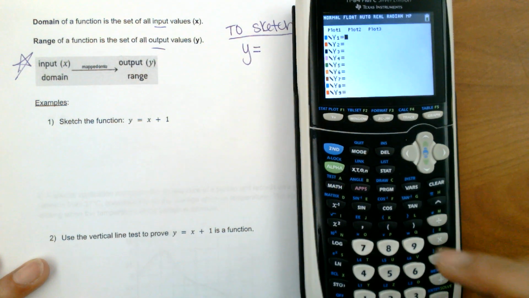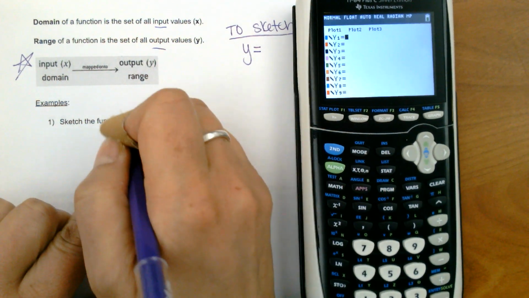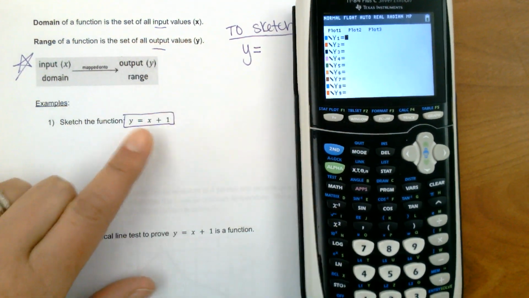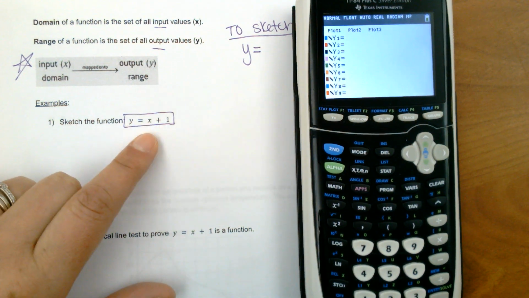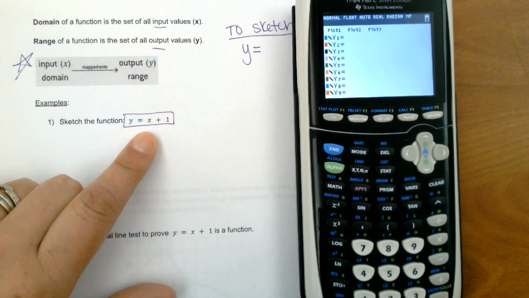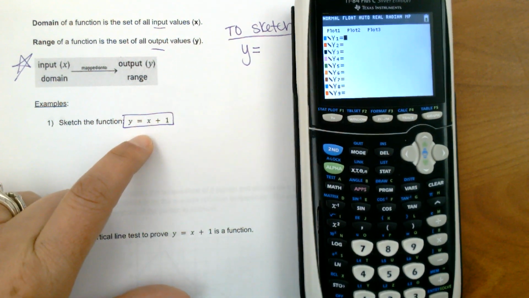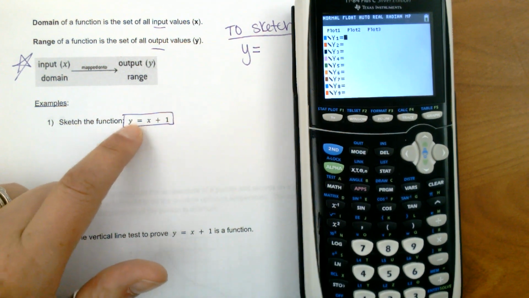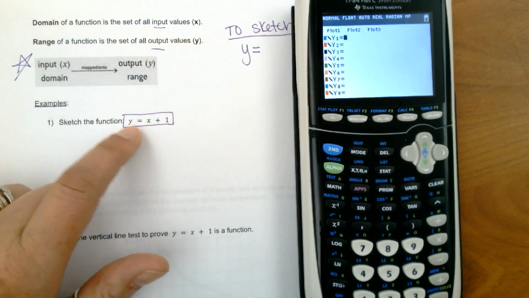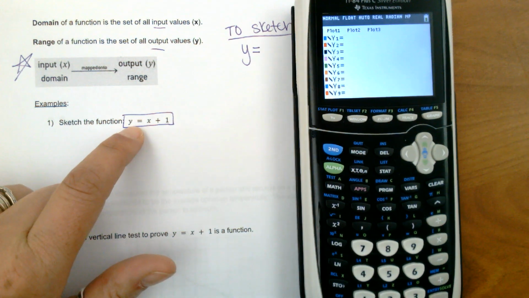All right, now what I need to do is put in this function. This is our function for this example. In your classwork, in your books, you're not going to always use this. This is just my example for this video. So be careful, make sure that you locate what your function is that the book or the example gives you.